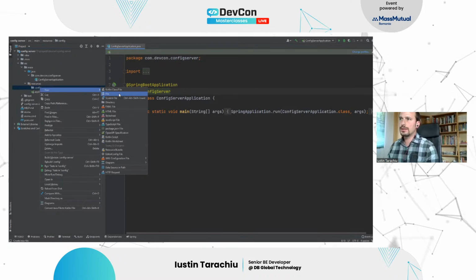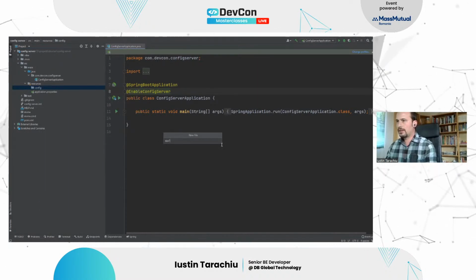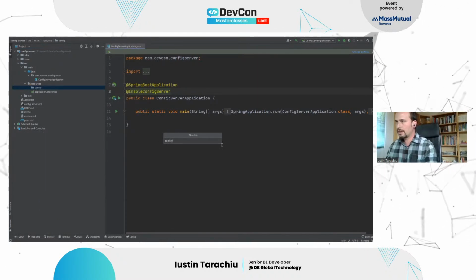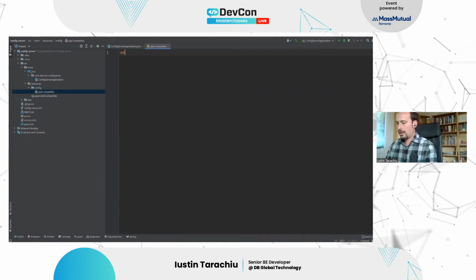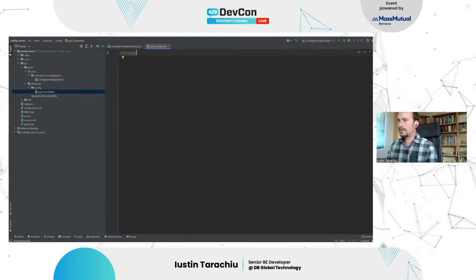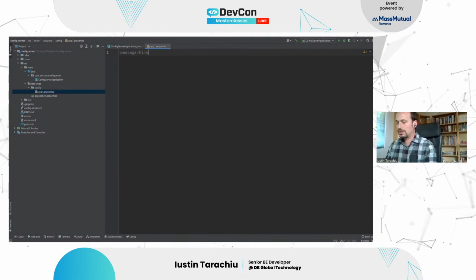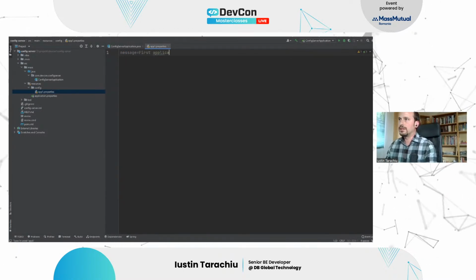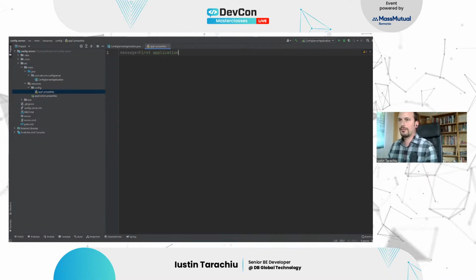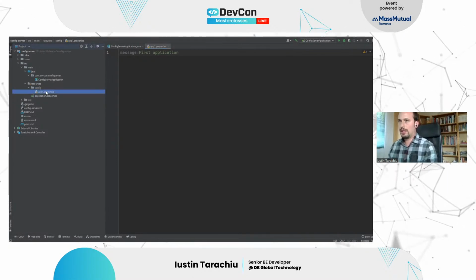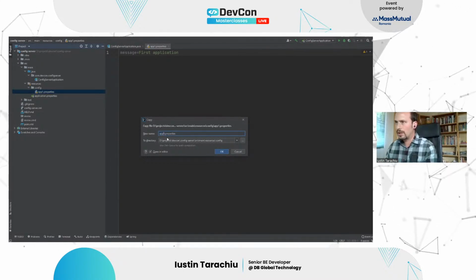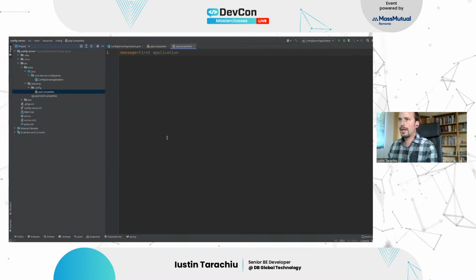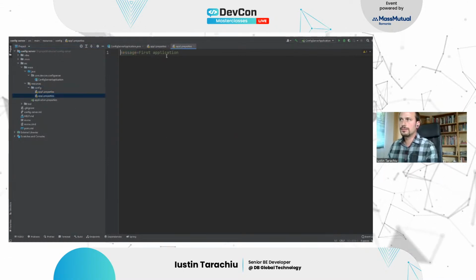And let's just make 3 files here, and let's put just one simple property called message. Let's duplicate this and make it for 3 applications.